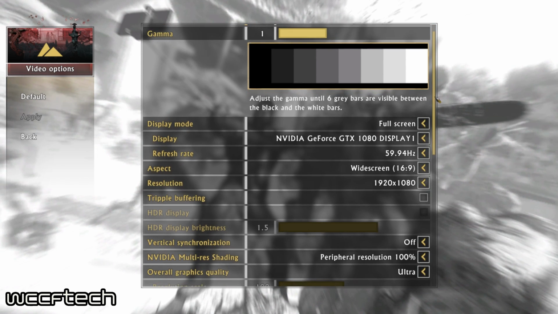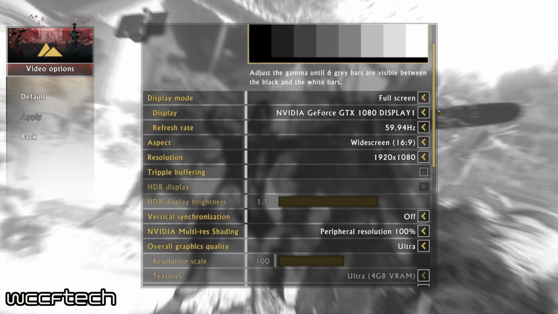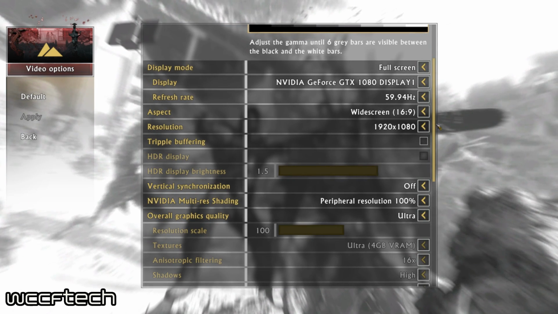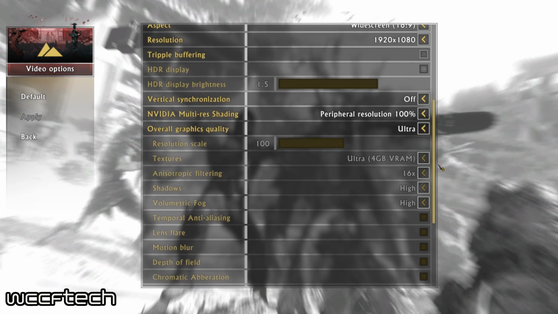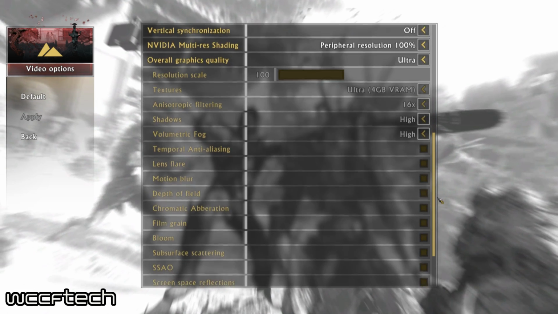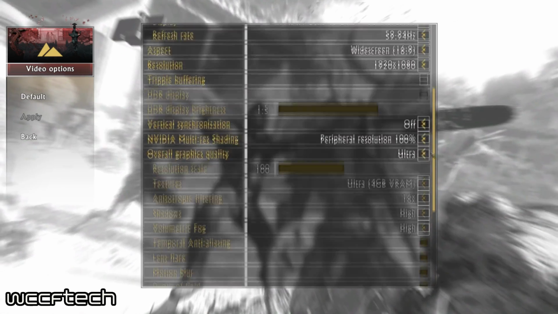We're using the Ultra preset except for one test, but we are using the preset. We are not using multi-res shading technology in any of this. That is an NVIDIA exclusive technology, so we're not using it. And if you want to actually see that in action, we do have a link. I'll put that in the card in the upper right hand corner, but you can see here everything else is set to the preset for Ultra.